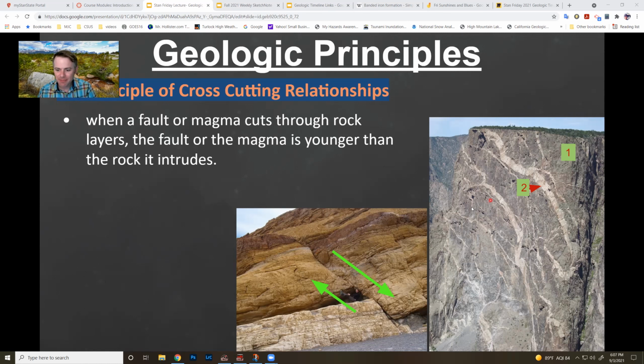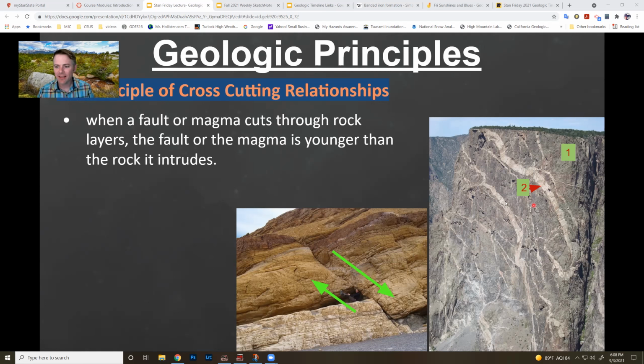And then sometimes, and this picture on the right is from the Black Canyon of the Gunnison, one of the steepest canyons in the United States. It's pretty amazing. The darker gray rock there was the rock that existed. Then some magma squeezed up from underneath, like a magma chamber that makes a volcano. Some of its hot magma or hydrothermal hot water went through the cracks in that dark gray rock and filled in those cracks with new magma that is, in this case, white. So this tells us that the dark gray rocks were there first, and then the lighter, whiter colors came second. This is what we call the principle of cross-cutting relationships. The stuff that cuts across the other rocks is younger. The fault that cuts across this is younger than the rocks that are there.